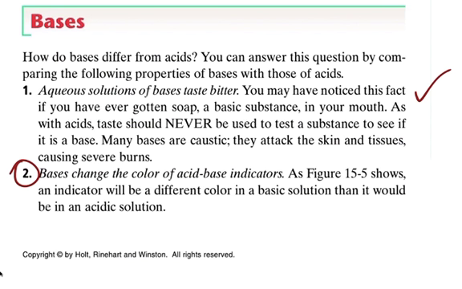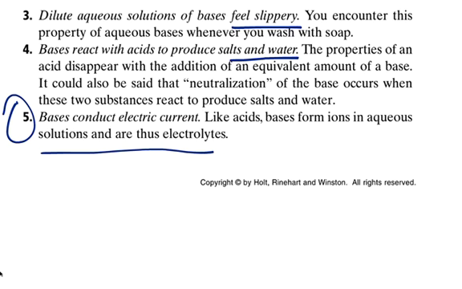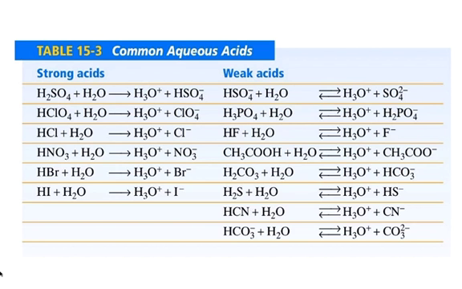And I just heard someone asking a question, well, what's a universal indicator? A universal indicator is actually a mixture of multiple indicators, so you get a different color range. It's kind of an ingenious solution to get multiple pHs. Anyway, here we go. What else do we know about bases? Bases tend to feel slippery. They're in soap, so they have a slippery feel. They react with acids to produce salts and water, exactly the same thing we said. And they conduct electric current. So most, especially strong bases, are also ionic compounds, and so they completely dissociate and they will conduct electric current.